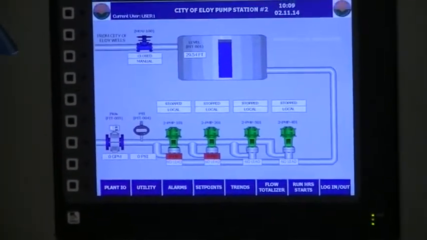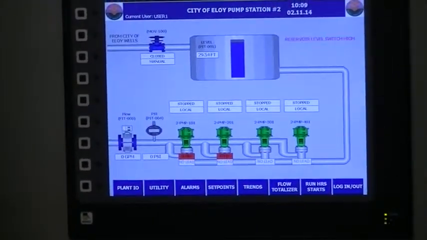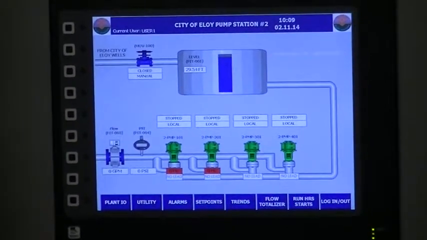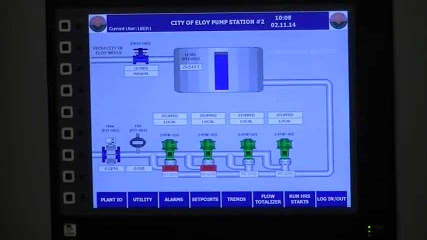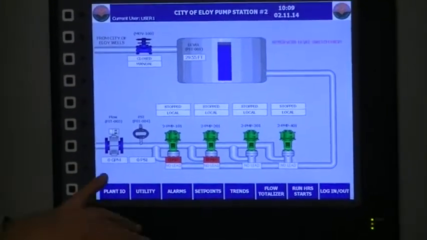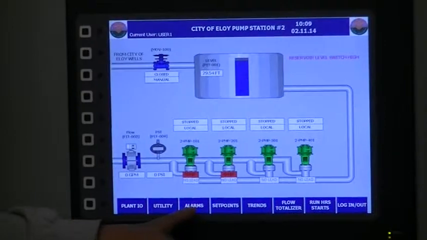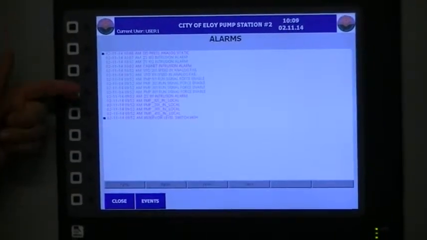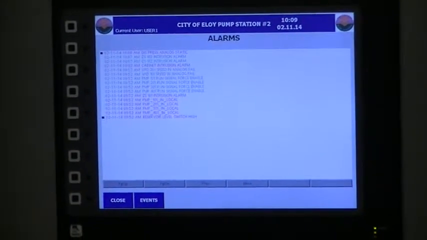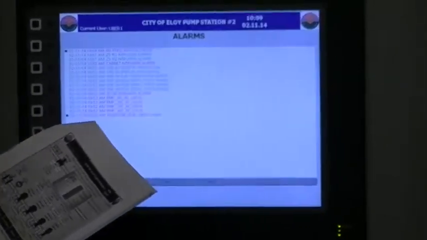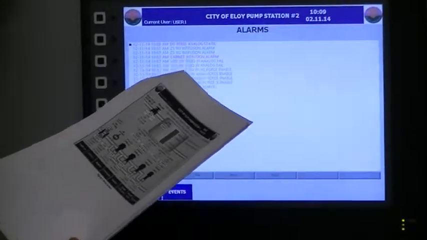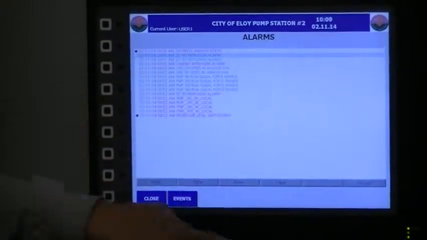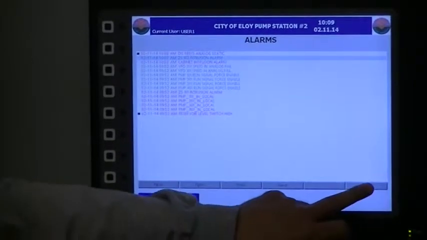So if you guys turn to page 3, that'll show you an overview of this screen and the different alarms that show up on it. All alarms will show up and pop up in this alarm page. This will show you which alarms are active. The red ones are the ones that are currently active. The green ones are the ones that have cleared themselves and are no longer active, but you'll have to accept them to get rid of them.